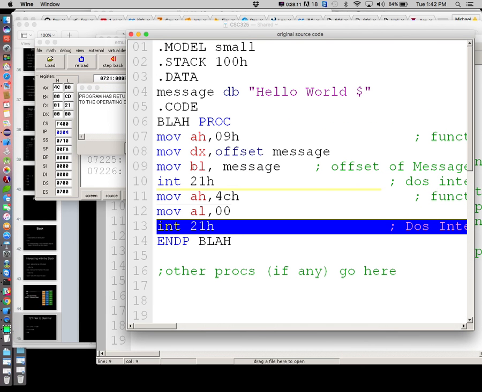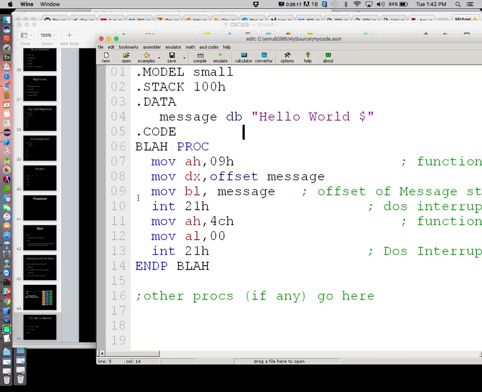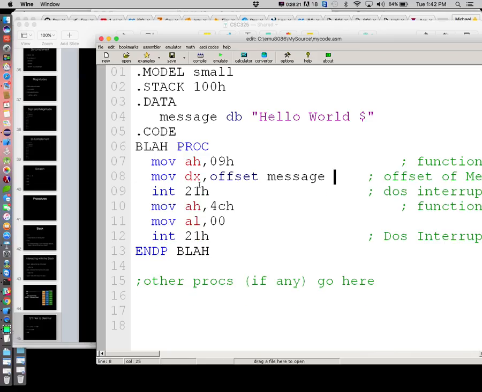Let me get rid of this so we can keep this as simple as possible. What we need to do here is create a procedure for writing to the screen.